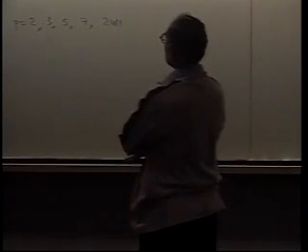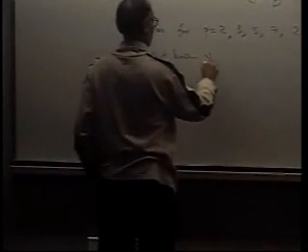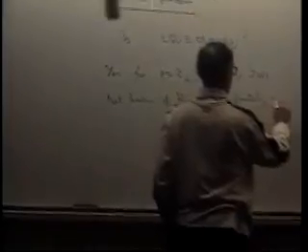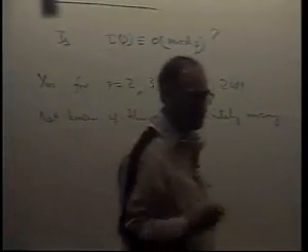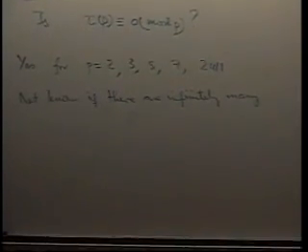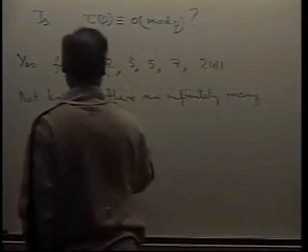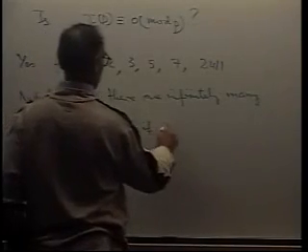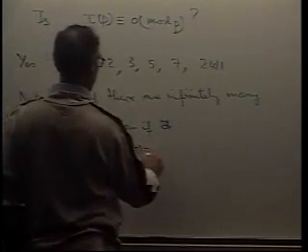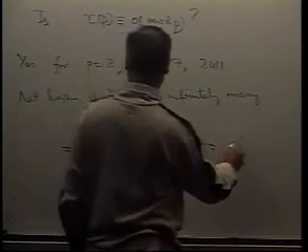Now the question is, what do we expect? Are there infinitely many of these? Nobody knows. So it is not known whether there are infinitely many. It's not even known whether the density is 0. So neither an upper bound nor a lower bound is known. It's not known if the number of primes up to x such that tau of p is 0 mod p is little o of pi of x.